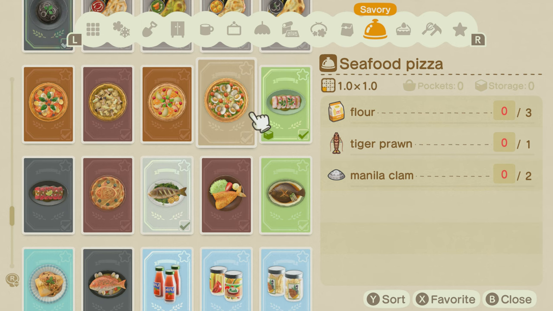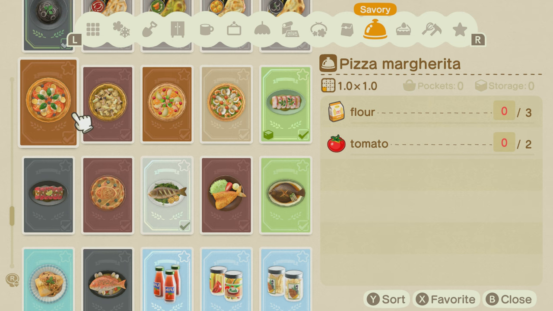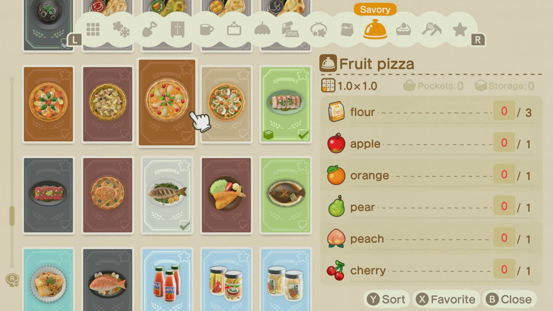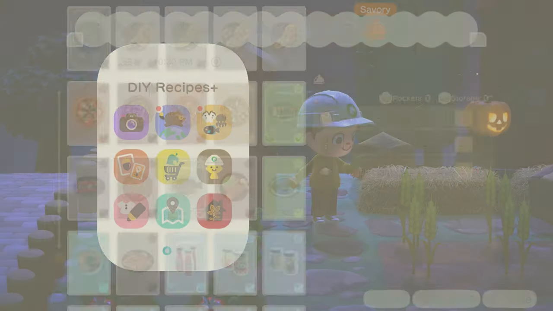So, I guess I'm making tiger prawn fruit pizza and this one. I might make a couple of these. All right, so it's flour, every fruit, and then Manila clam, pack of prawn. All right, cool.